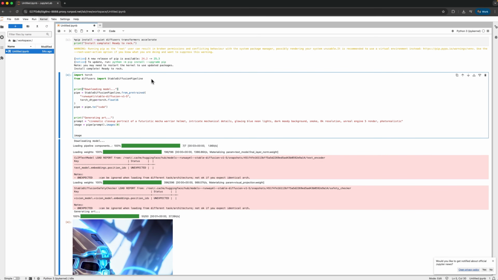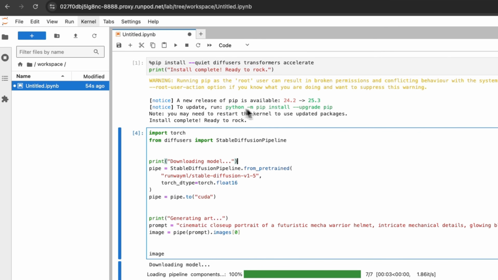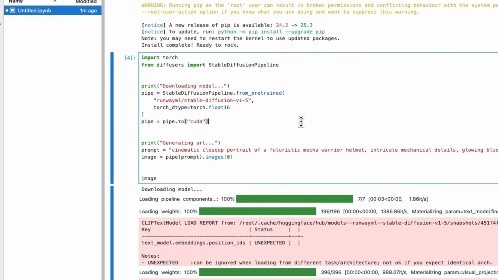Alright guys, let's see what this little beast can do. We're going to create a simple image generation program. I'm using the diffusers library. Think of it like a translator. It turns English text into pixels and colors using our GPU. Check out this command, to CUDA. This is the magic line that tells the system to load the neural network straight into the graphics card's memory.